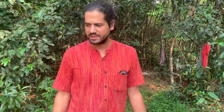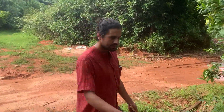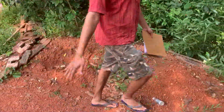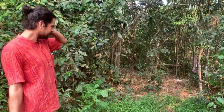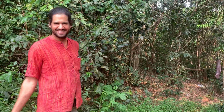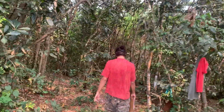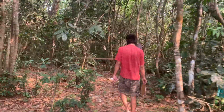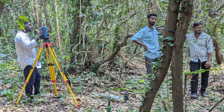Okay, take us there. So I'm thinking that this is the public road which starts off and ends here. So I'm thinking of this being our access road. And we need to make the road, which I still need to figure out. Once we decided where the house was going to be located, we invited the surveyors back so that they could give us a version of the map depicting the house on it.